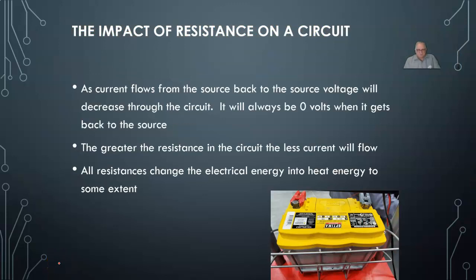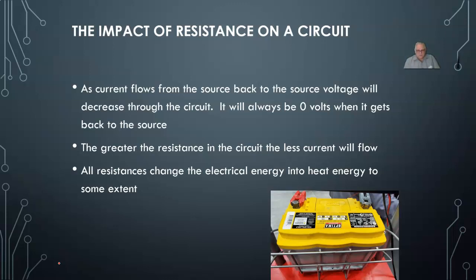Battery down here at the bottom, nice Optima battery. The terminal on the left is our positive, the terminal on the right is our negative. Now, a fully charged battery will have 12.6 volts, and that's 12.6 volts at the positive terminal. The negative terminal is 0 volts. Hook it up to a circuit, so if this is your only source on the circuit, the negative post will always be 0, no matter how much or how little current is flowing. Again, if it is the only source of electricity on the circuit.